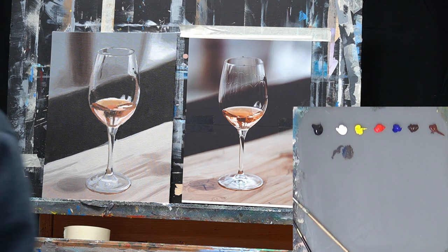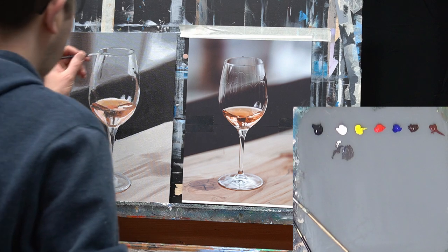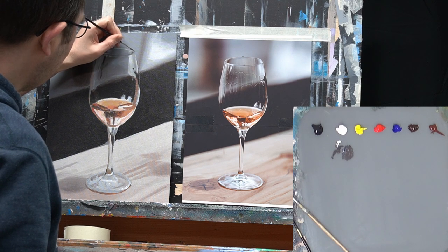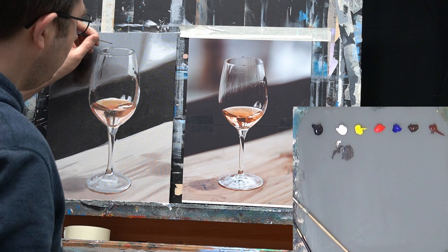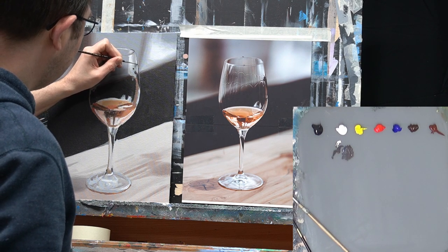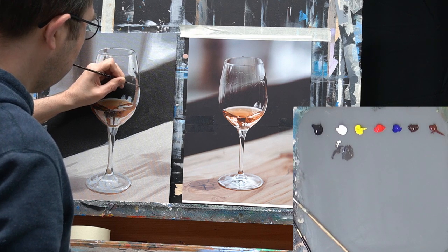The trick is, you don't need to put the same amount of detail everywhere in the painting. If you do it at certain spots, then your painting looks detailed, even though it isn't that detailed. But maybe it's best to show. You will see it later on what I mean. So here I put a darker line along this side. It goes like this.